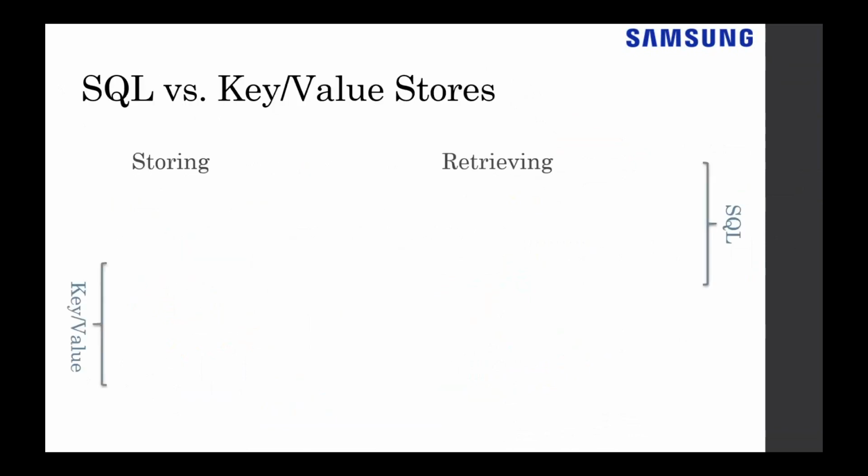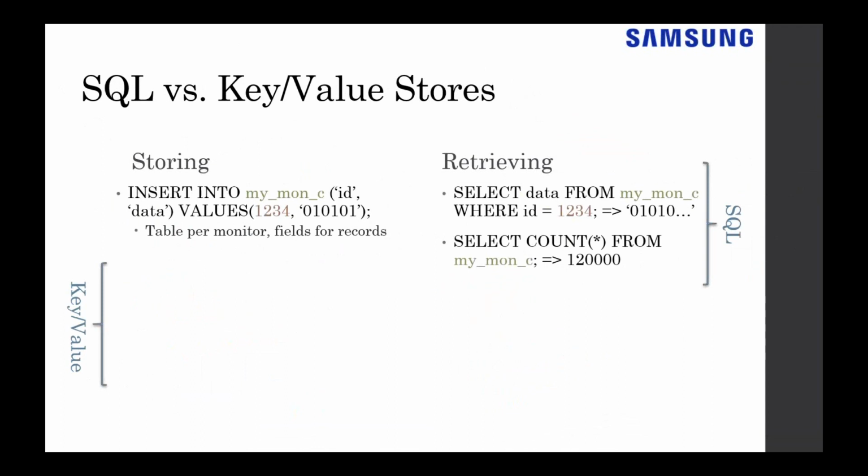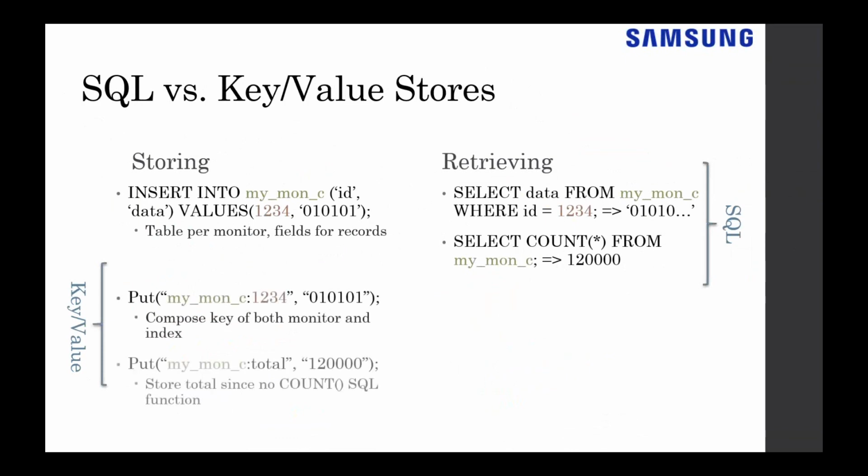So SQL versus key value, I'm going to breeze through this real quick. There's different ways of storing data. SQL is a lot like a spreadsheet where the monitor is the sheet, and each of the fields, the ID and data, would be columns in that spreadsheet, and you add rows. And you can ask the spreadsheet, if you will, to count up how many things you have. In a key value store, you need to make a composite key. So you have to pack together the sheet name or the monitor name along with which transaction number this is and put it into the database. I'll also have to store the total so that we can get it on the other side. And then we'll go retrieve each item as we iterate through a for loop.